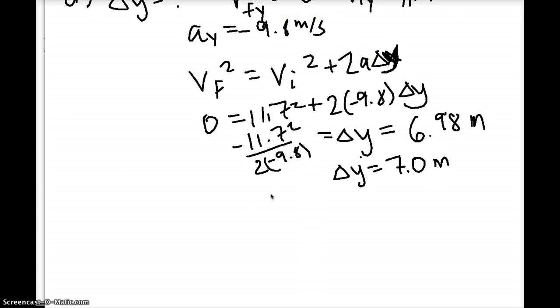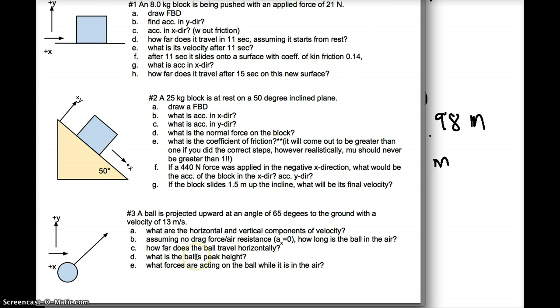So very quickly, I want to talk about part E. What forces are acting on the ball while it's in the air? It's only the force of gravity. There's nothing else interacting with the ball. And if we wanted to make this an isolated system, the objects would be Earth and the ball. Earth is applying a force to the ball, and that force is being balanced out by the ball's acceleration changing. That's Newton's third law: for every action, an equal and opposite reaction. I already mentioned, there's nothing else interacting with the ball.